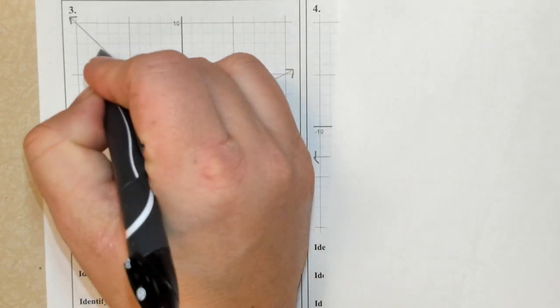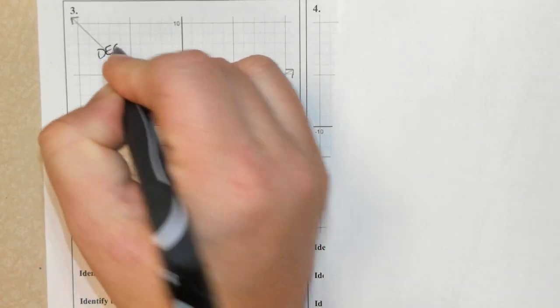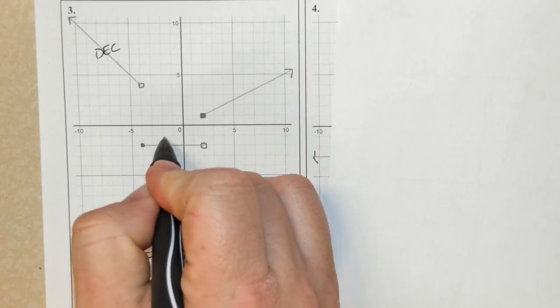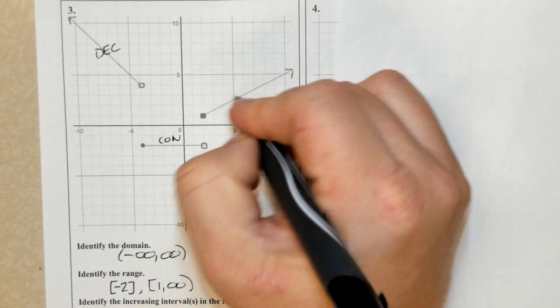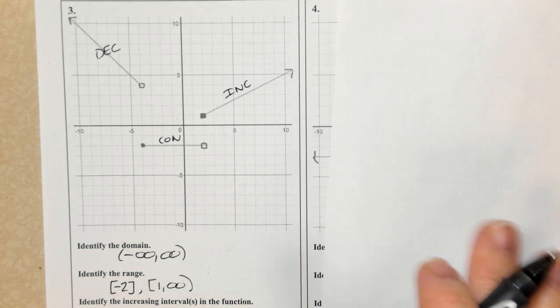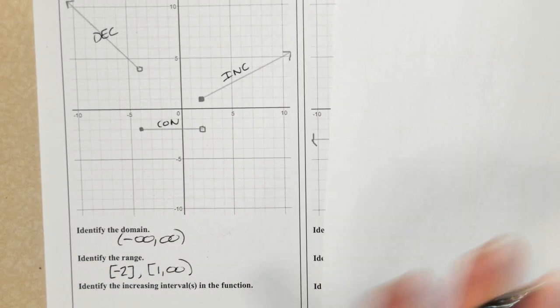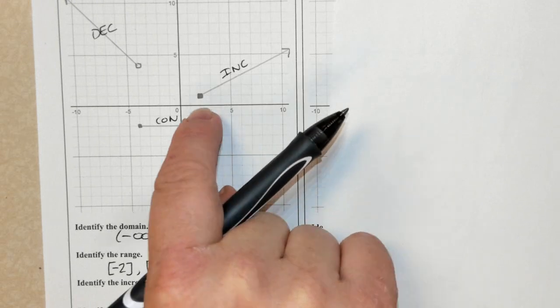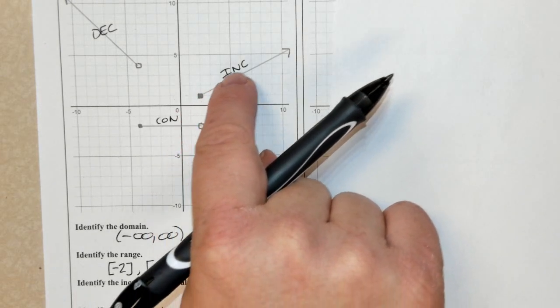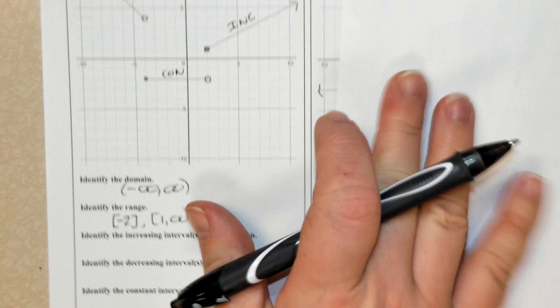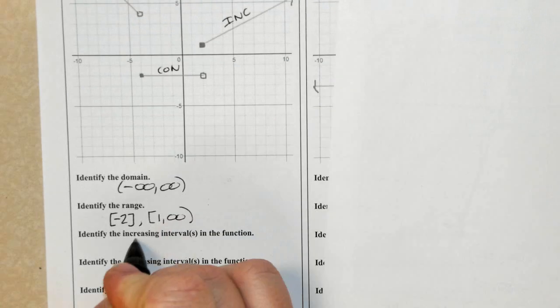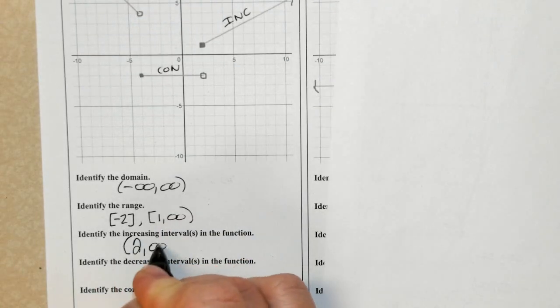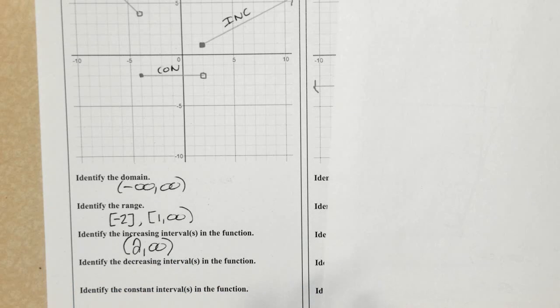From left to right, I can see this is going down or decreasing. I can see this is constant and this is increasing. So in terms of x values, let's start with the increasing. At an x value of 2, it starts this journey of increasing. But at 2, 2 is actually neutral. And it continues to increase as it moves to the right.